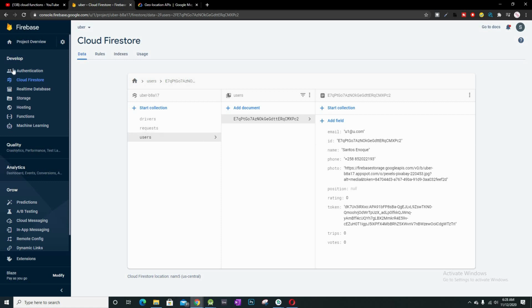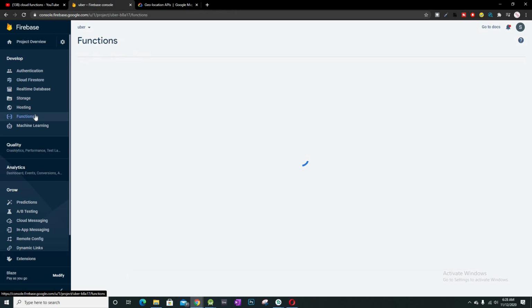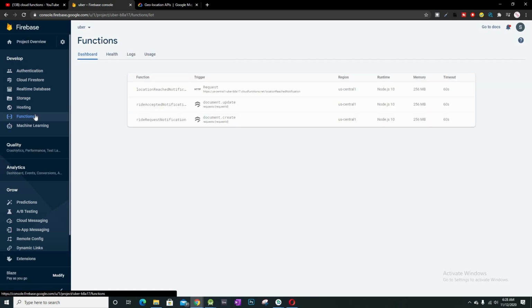So here, make sure you have your email sign in and sign up enabled. You have Cloud Firestore enabled. You have storage enabled as well, because that's how we are getting these profile images here. They are stored on Firebase. And one last point, you must have your Cloud Functions enabled. This is how we are going to send push notifications. We have a lot of push notifications going on here. You need Cloud Functions, right?